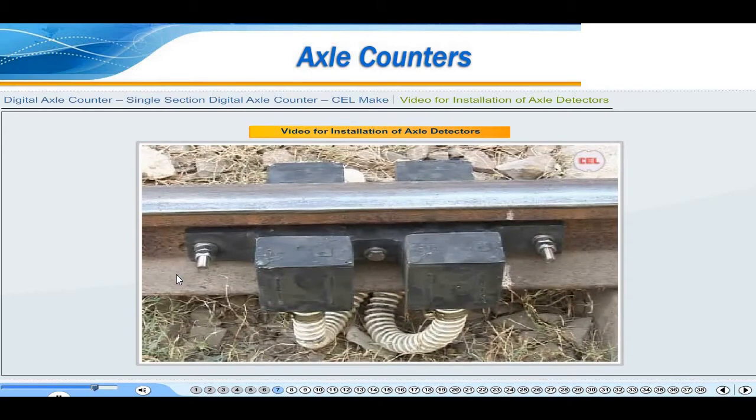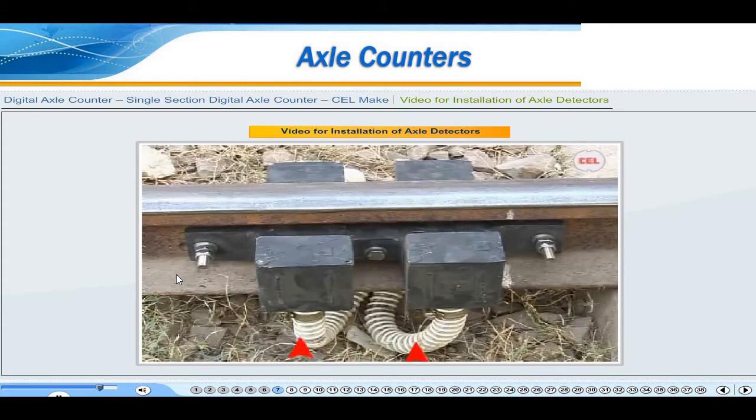Make sure to keep the hose pipe attached to the TX coil and RX coil housing in a curve and not pressed in the ballast. This curve or loop will help in reducing the tension or damage of the housing during vibration.